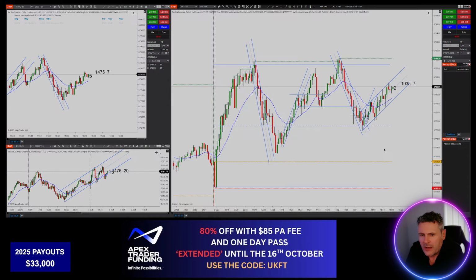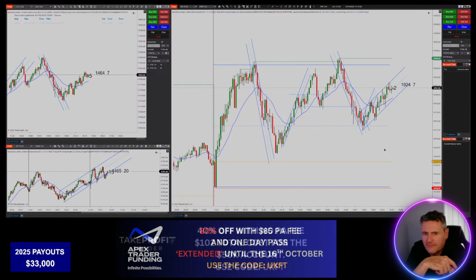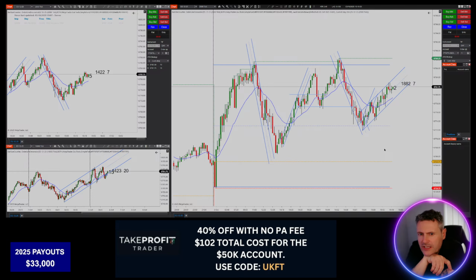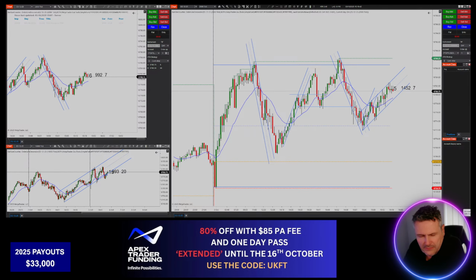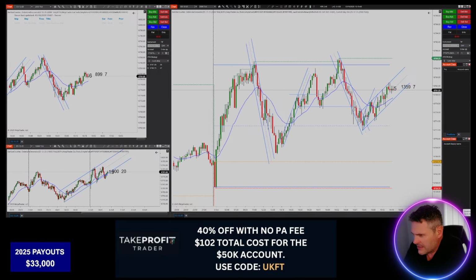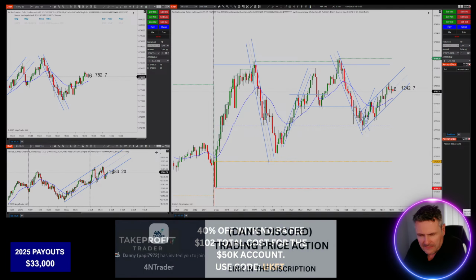Yeah, what I do like about him is he does show his losses, doesn't he? I think that says a lot about a trader. It shows a strong trader that they don't feel they've got to hide it. A lot of traders do. They feel like they've got to hide their losses. That's one of the reasons I started watching him four or so years ago, because he showed his losses. I think it's important to show your losses.